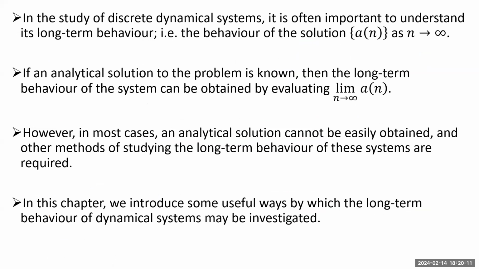In general, in a dynamical system, it is very important to understand the solution with respect to the long-term behavior. So what is the meaning of the long-term behavior? That is the behavior of the solution A of n as n tends to infinity. So simply we are going to analyze the solution, limit n tends to infinity of A of n, right?